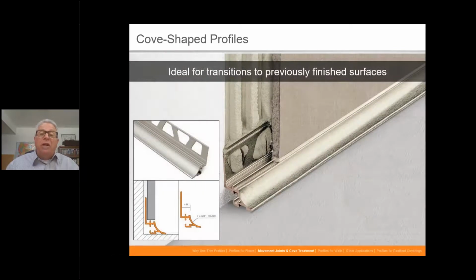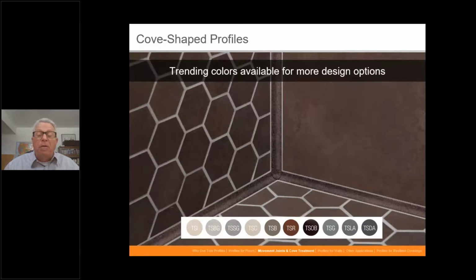It's very nice. Here's one kind of similar. Again, one anchoring leg, but there's no accommodation for a tile thickness on the adjacent side. This one will accommodate to any kind of flat surface, whether you have an epoxy floor or resin or whatever your flooring is. You can simply have a cove that's going to sit directly on that material, and then you have your cove up to your first course of tile, and you can see how that would work. So really popular. Now, these last couple of profiles that I showed you, and many on the market, are available in many different types of finishes and colors, and you can see here from the screen that this one comes in quite a few colors to match the tile.